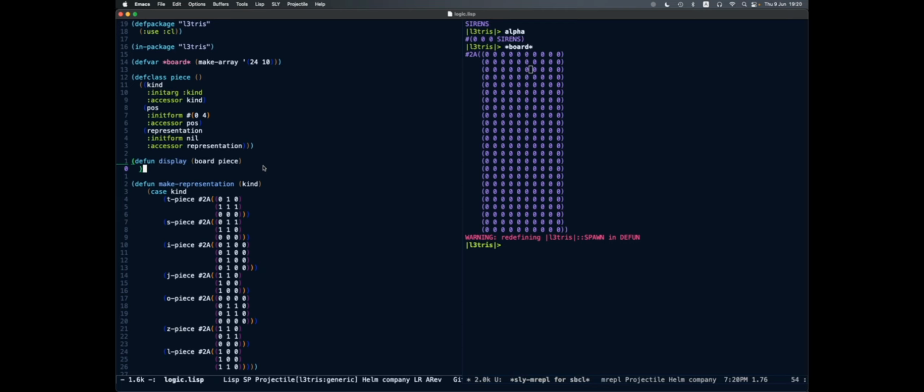So we have the board, we spawn a piece, and then we advance the state of the piece, draw the board, passing the board and the piece, then advance the piece, draw the board, advance the piece, draw the board.